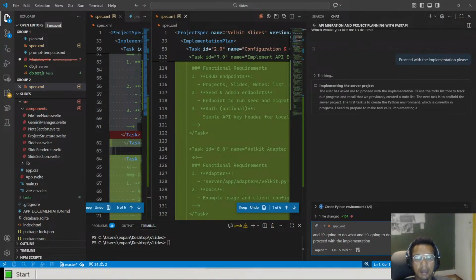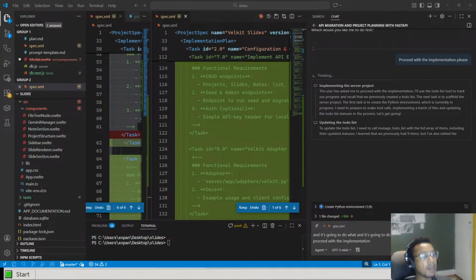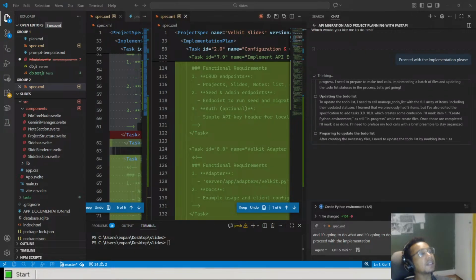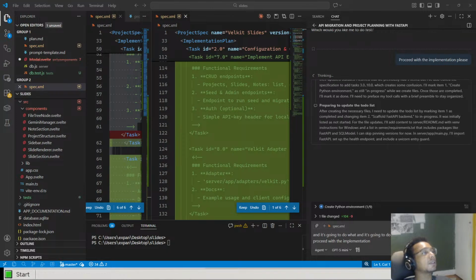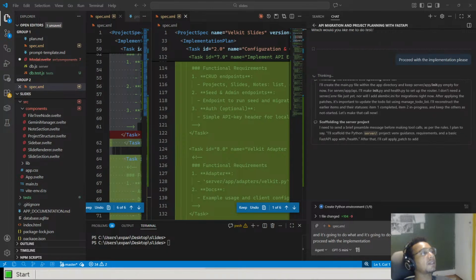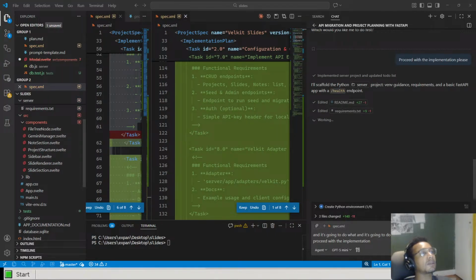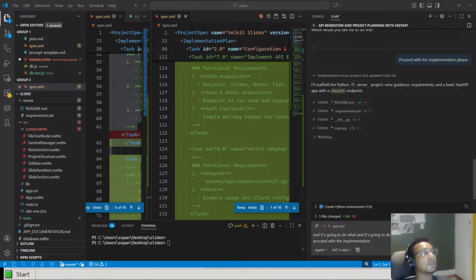In the meantime, I'm going to open my Visual Studio. Like I was saying, we're going to do this by hand. So what we're going to do is we're going to go into our file explorer. Okay, we're going to do it by hand first.